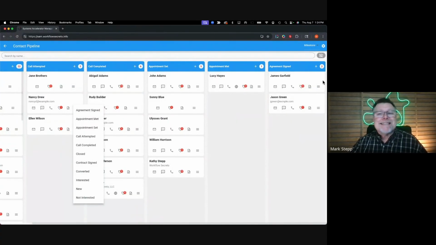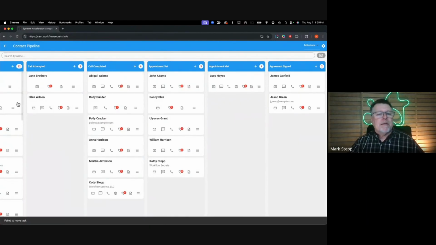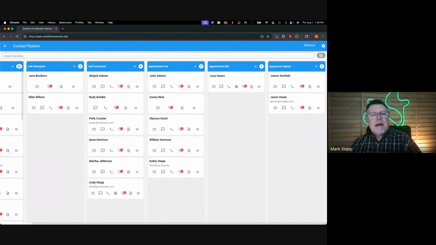You'll notice closed is not on my list. So technically it does change the status, the milestone, but it'll take them off of this list and put them into the closed area. It's just that the closed area is not viewed in this. So I can choose closed, and then it takes them off the list, and I don't have to worry about it.